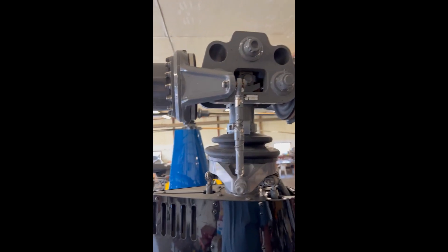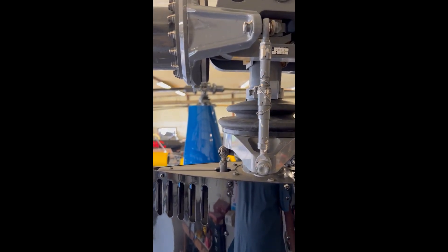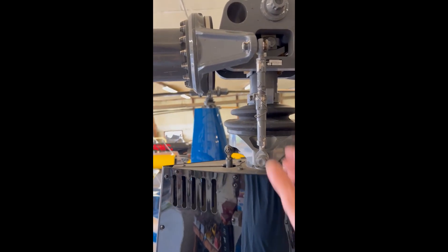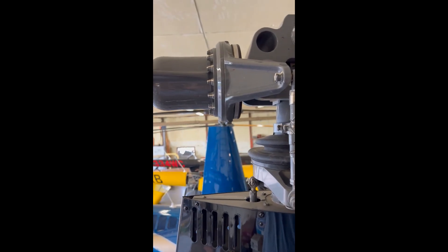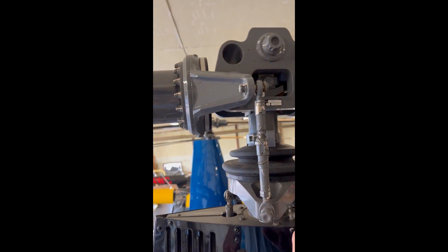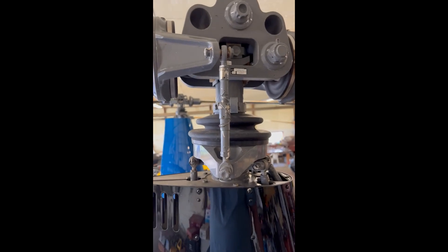Here we are at the pitch links. This is the older style pitch link, C258-1, which has now been superseded by the newer style C258-5 — it doesn't have the safety wire on it. I'm old fashioned; I happen to like looking at safety wire. This is a 2014 aircraft. Before, when I would check the pitch links, I would grab up here and move the pitch link laterally back and forth to check for radial play, assuming that if there was axial play, it would also show up as radial play left to right. I'm not so sure that's true, to be honest.